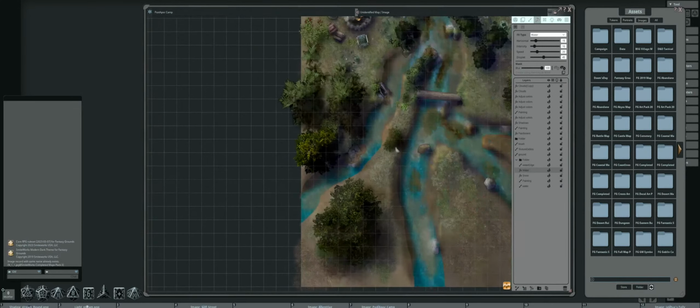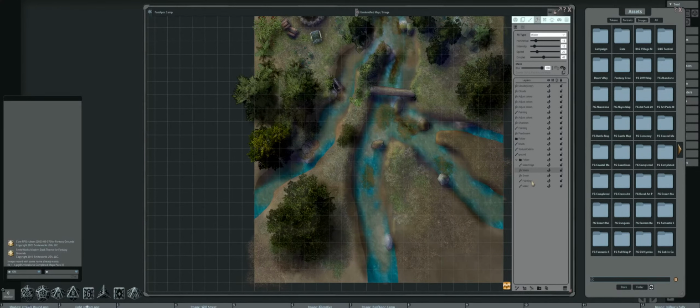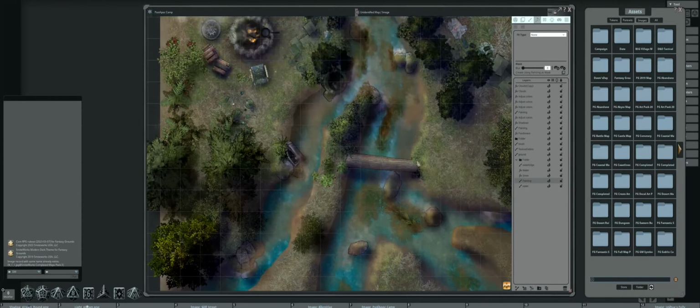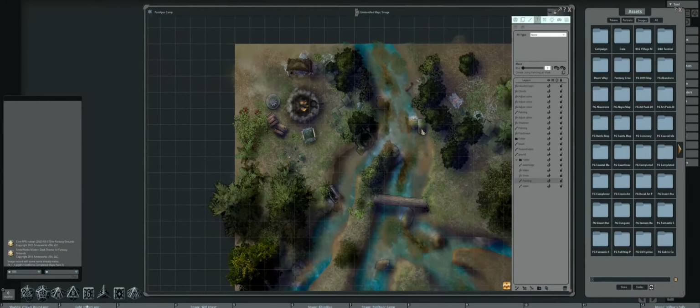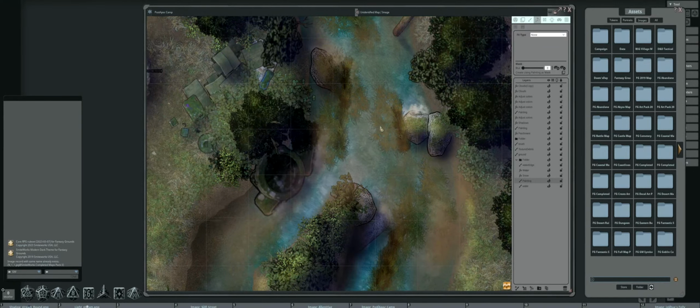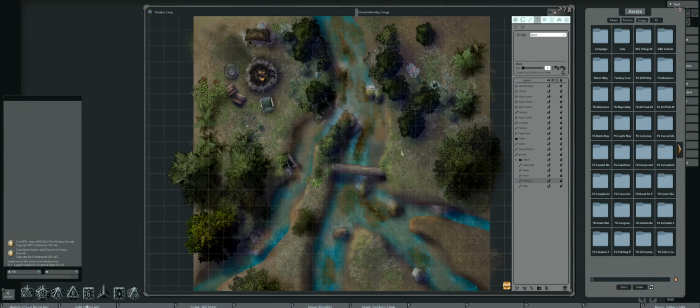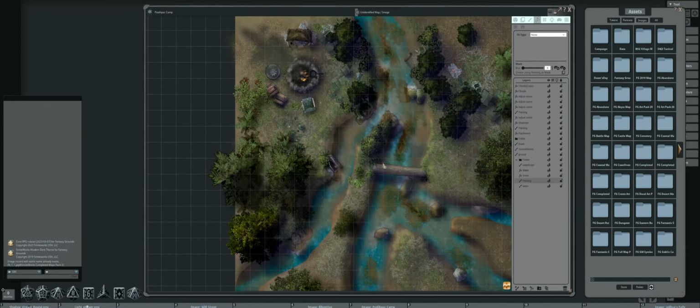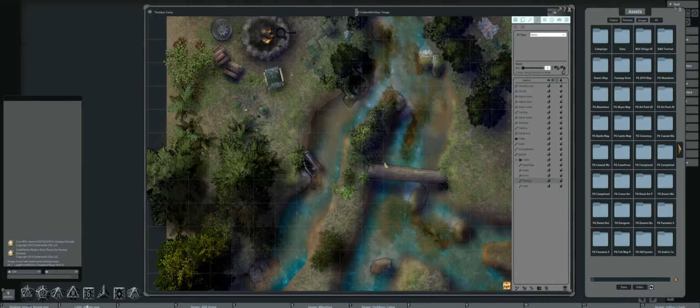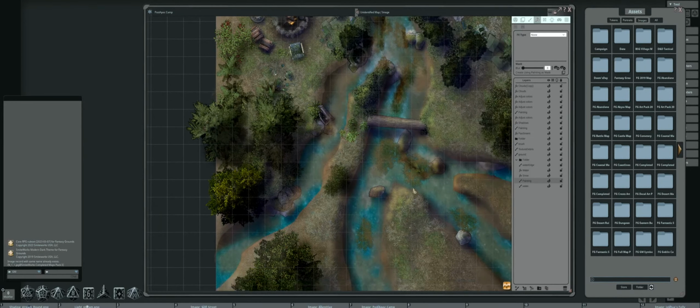That'll put some of these rocks like underwater. And then it'll give us a good painting layer that we can actually put like garbage and debris under the water with. That works.